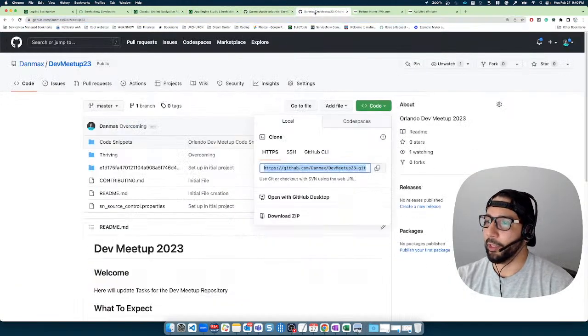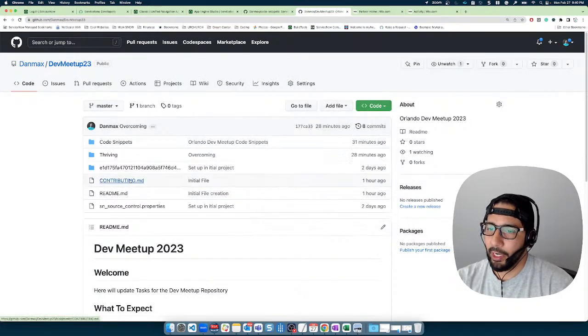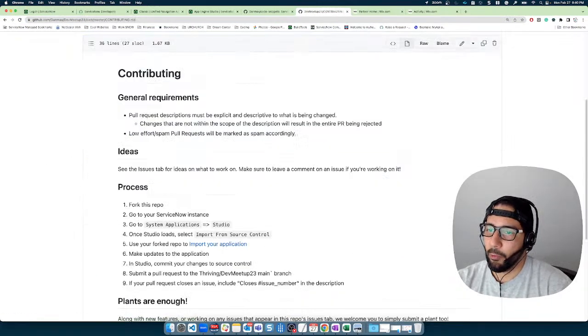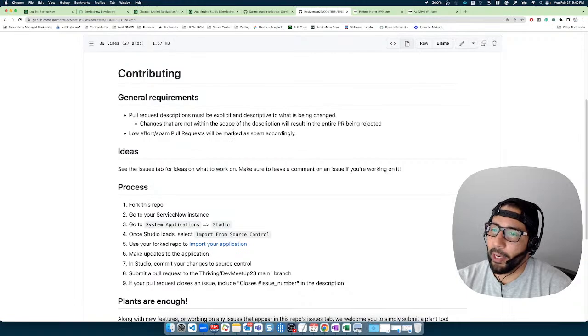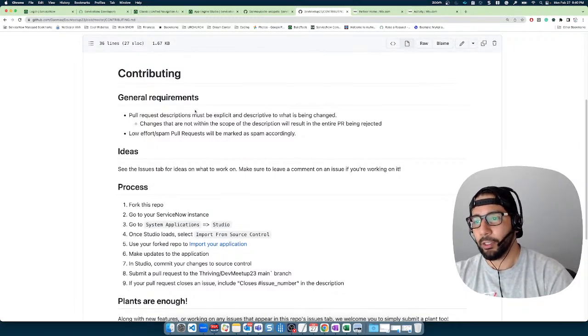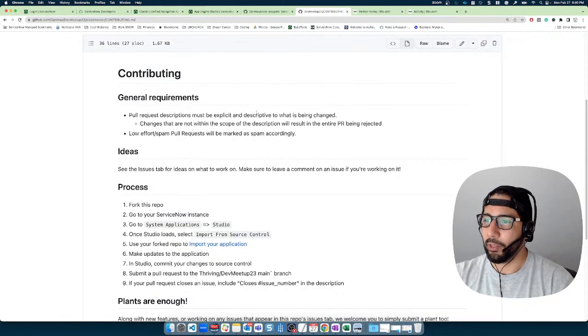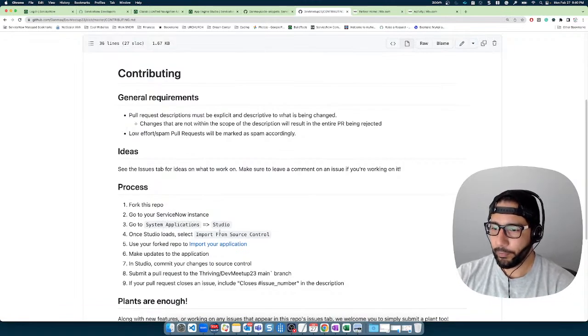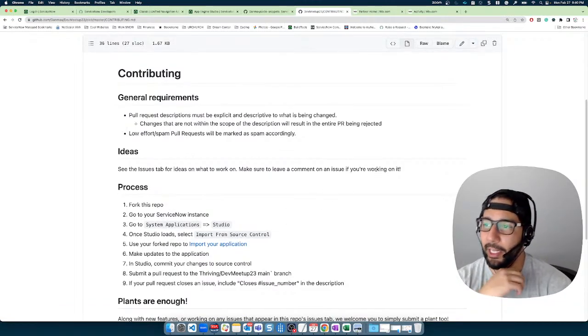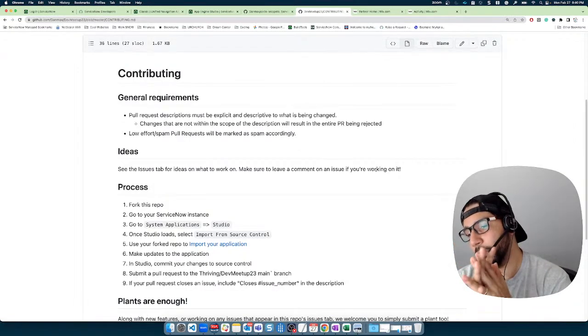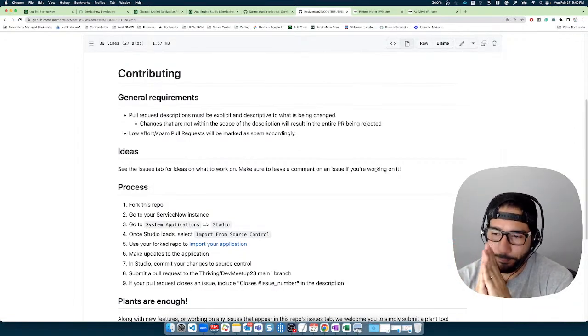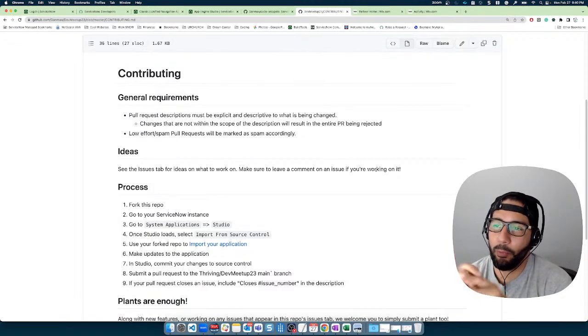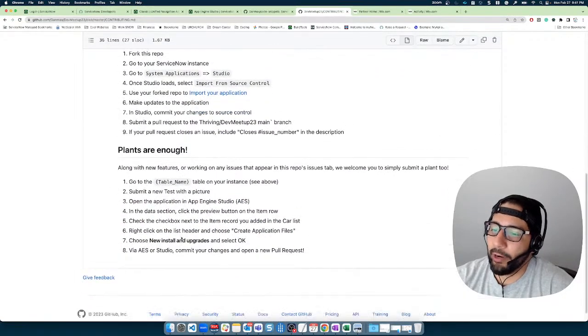All right, so if we look in the folder, here it shows our README, which also takes you to the contributing. So make sure that when you set up a pull request, you have a good description. Also, make sure it's not like many updates. So work on one feature at a time, and then import that as you go. Okay. So decide what kind of feature you want to work on.